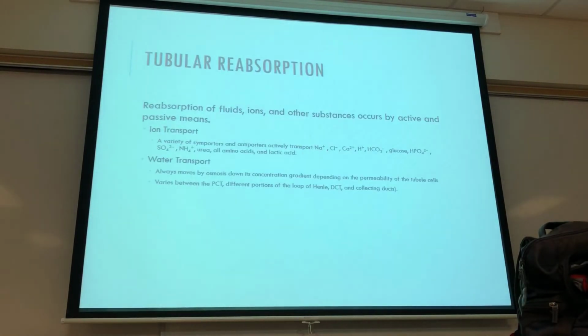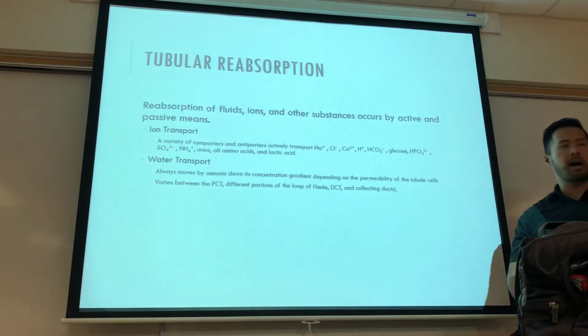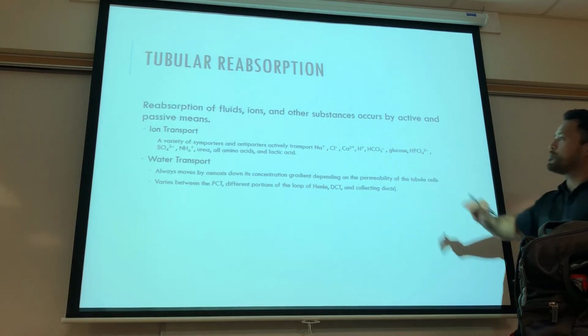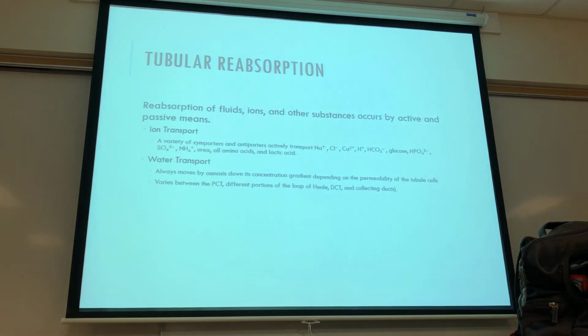Passive transport basically is just moving down its concentration gradient, from a high to a low concentration. We're going to look at the different transporters that we have to move these ions across. Again, in the proximal convoluted tubule, we move these ions across and water will follow. So ion transport is what we'll talk about over the next couple of slides. Water will just follow along down its osmotic gradient. Again, moving salts and ions over will cause water to move along as well.